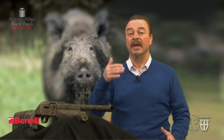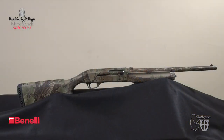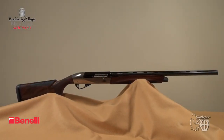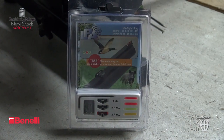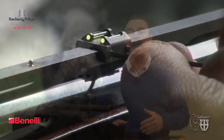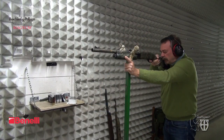Starting my field test, I decided to take confidence with this cartridge at the 50 yards range, firing it with the 3 most used smoothbore guns for wild boar drive hunting: the Benelli M2 Camo Slug, the brand new Benelli Ethos with a 24-inch smooth barrel equipped with a cylinder choke and an LPA special slug sight set on its rib, and the super classic Remington 870 deer pump action slug gun.